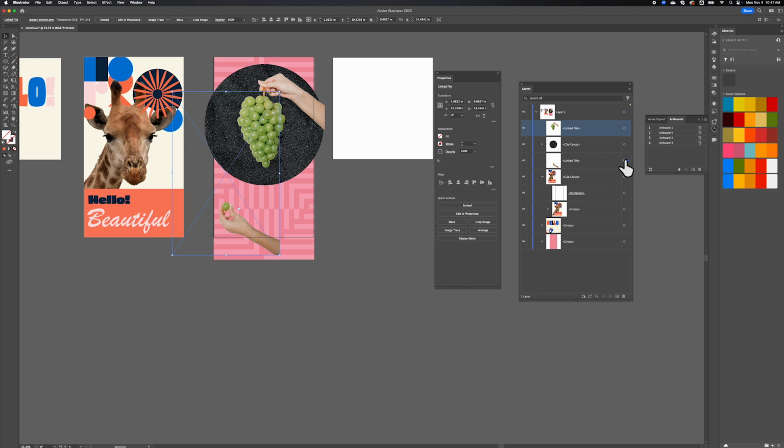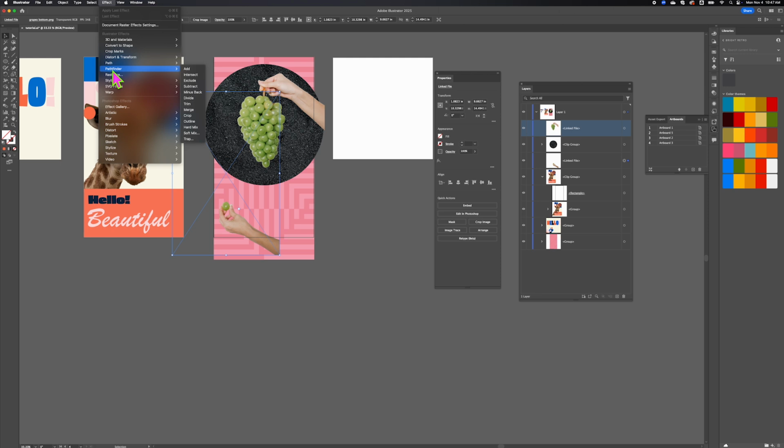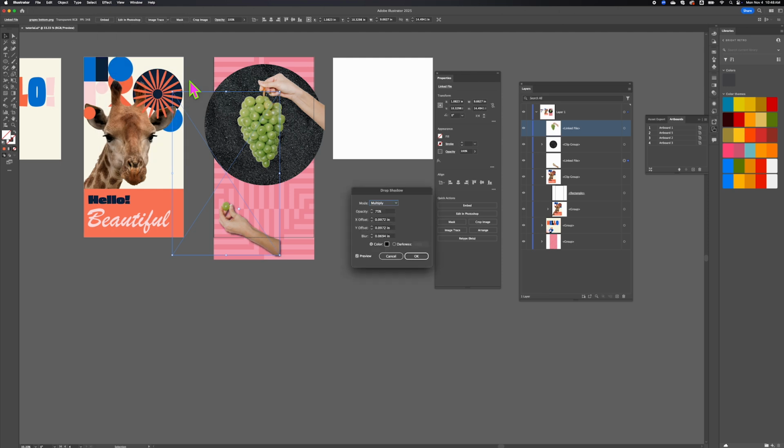I'm going to go ahead and select this file. I'm going to go to Effect, and you can see there's tons of effects here. We've used a few of them, but I'm going to go down here to Photoshop Effects, and oh, maybe it's not under here. Maybe it's under Illustrator Effects, sorry. Drop Shadow is always under something called Stylize, a Stylize group. So I'm going to go ahead and hit Drop Shadow.